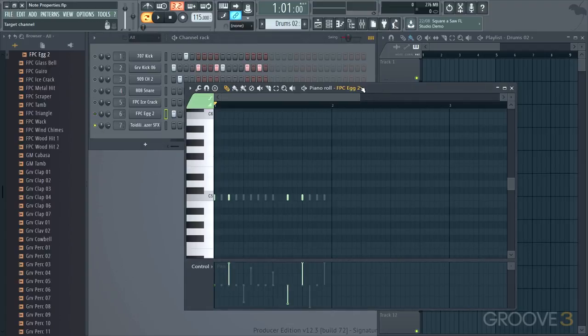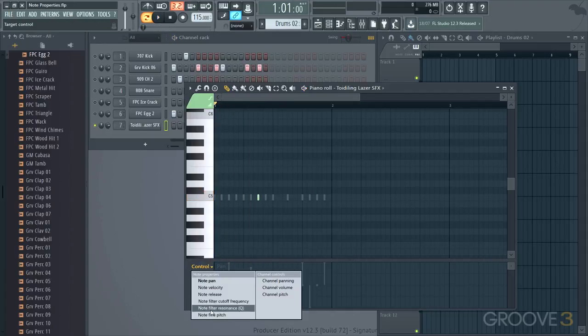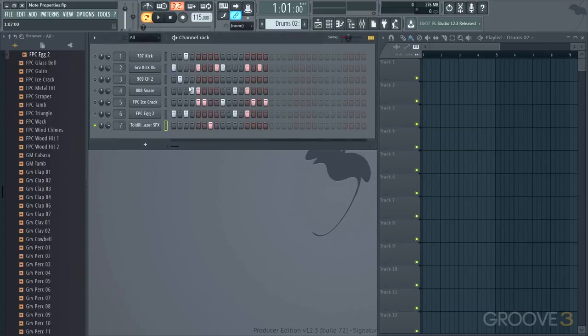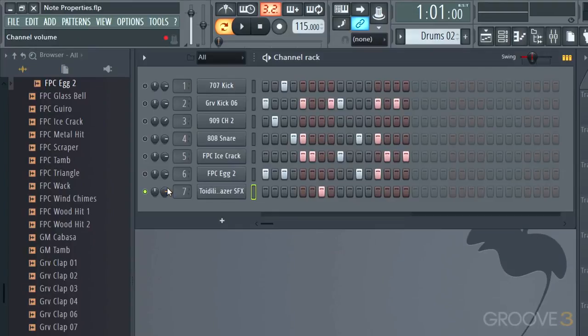And one last one, this effect. Let's take a look at this and see if we can change the color of this one. To start with, let's lower the pitch. That's nice. And for sure, some filter cutoff to sort of darken it a little bit. And the resonance will be nice to affect the tail of this. So it's a bit brighter when we raise that up. And I do want to lower the volume, but in this case, I'm just going to lower the volume over here since we only have that one step.